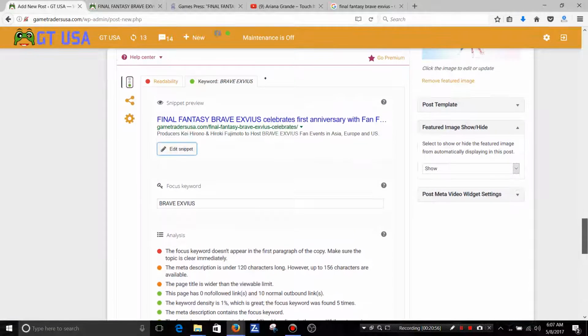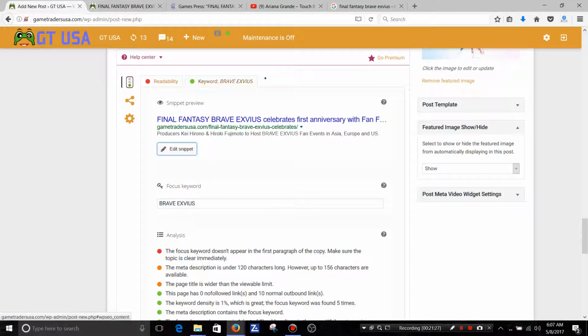Since I did this post, you're going to have two scores here: your readability score and your SEO score right here. I always go for that being green. I accept no less. I can get it. I know what it's looking for now. In the beginning, when I first started blogging, Yoast helped me so much with this content analysis. Now I just kind of know what they're looking for. Usually, 8 times out of 10, if I was to write this, the readability would have been green.